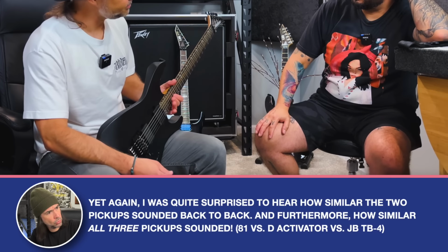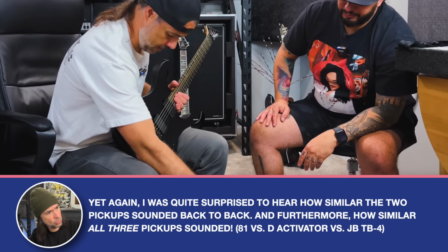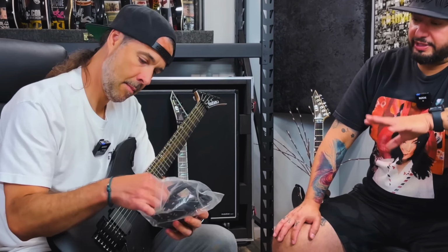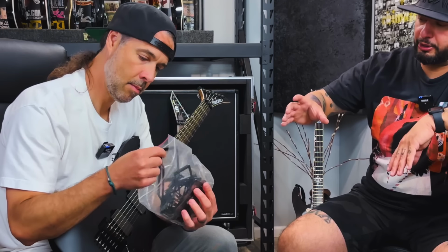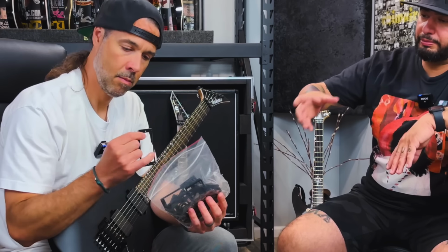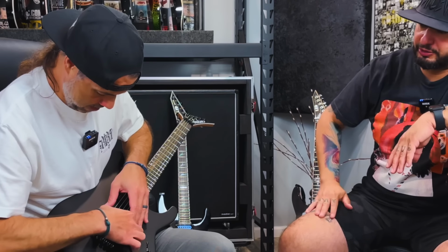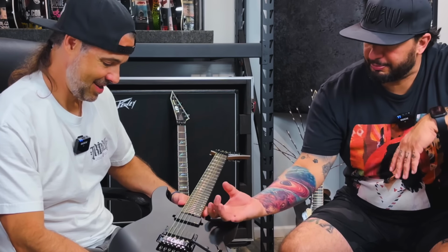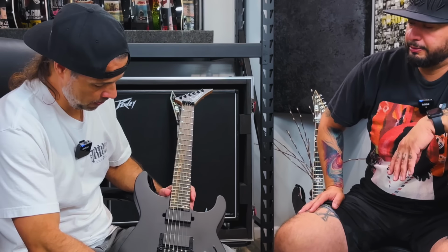Excellent work. And you texted me asking, because you supplied me with a bunch of pickup rings and gave me the option, if it was giving us problems, to switch to a pickup ring. And I was telling Rob that the reason I didn't go that route is guitars that tend to have pickup rings, the cavities are a lot deeper and they're routed out for a very loose opening to fit the pickup with the springs for adjustment and everything like that. So with this style, like on the Jackson, I know for a fact they're trying to keep the thickness of the guitar down. And that's why you're doing the body mount style pickup.